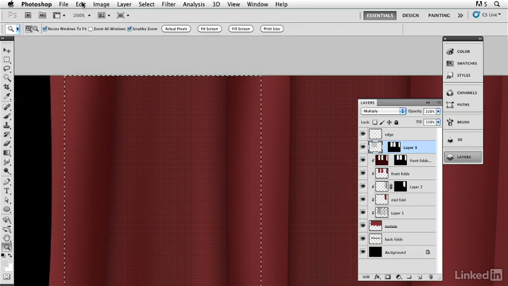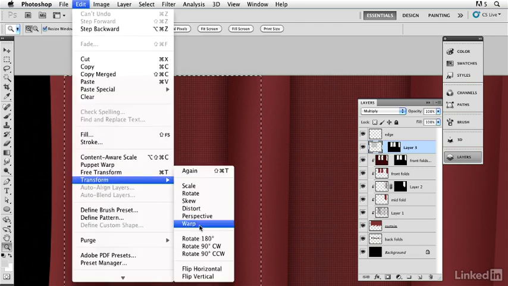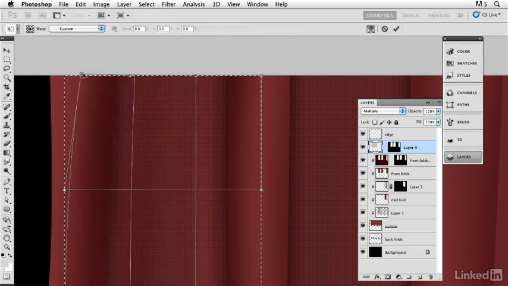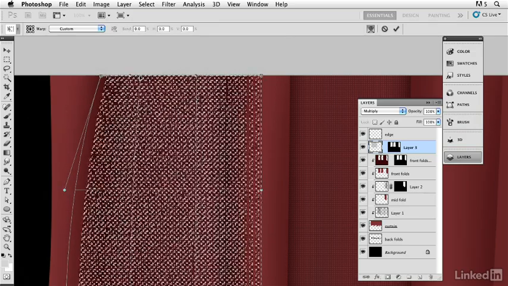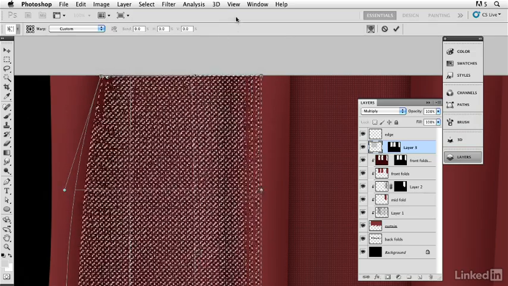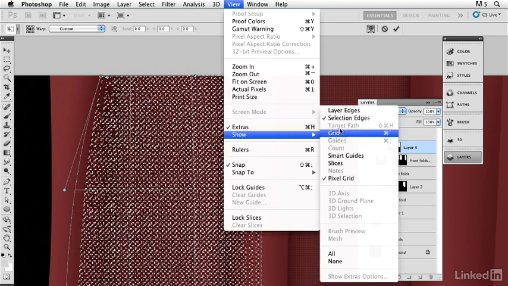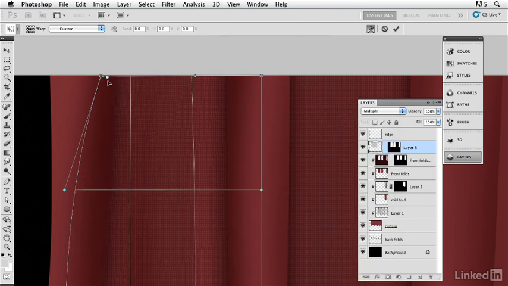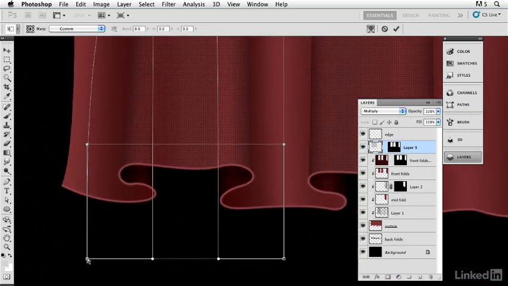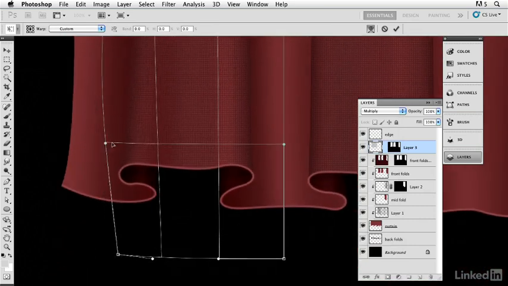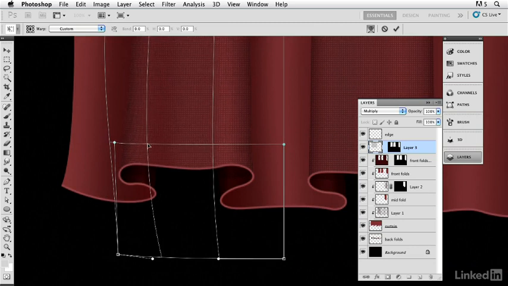So now I'm going to go in there and say warp. So I'm going to bring this side in. And I'm going to take this guy over. I don't want to see those marching ants, so let's get rid of that right off the bat. Don't want to see those things. Now, by doing this, I'm tightening the side right there. I'm going to do the same thing over here. I'm going to bring this over. I'm going to bring these guys in. I'm going to push this guy back out.